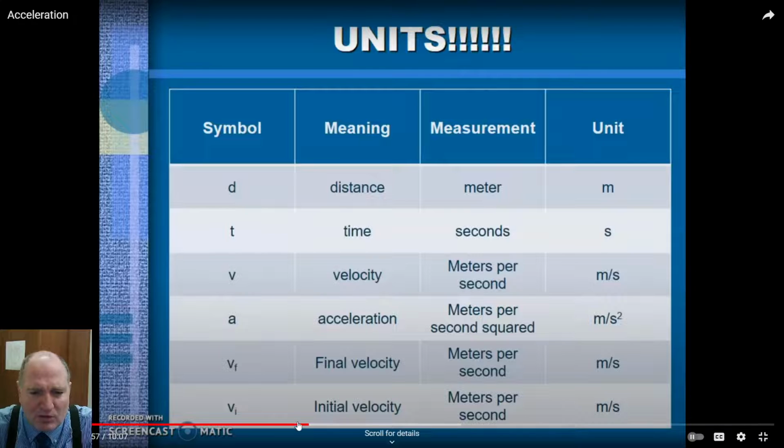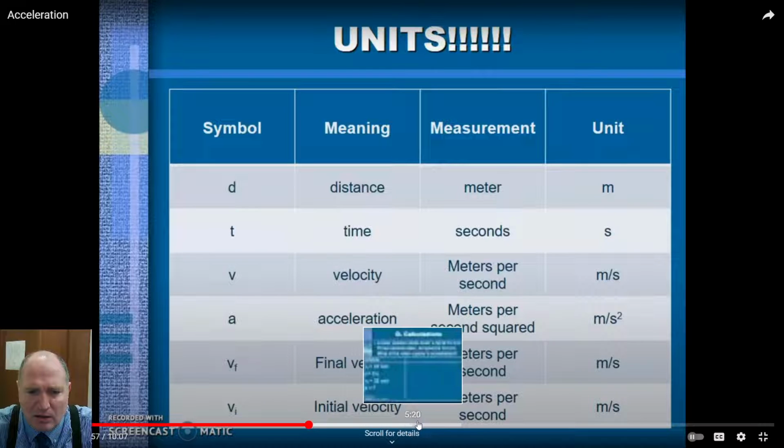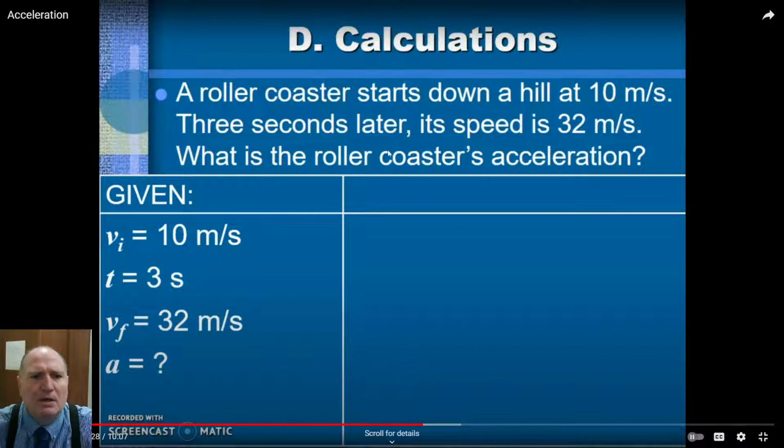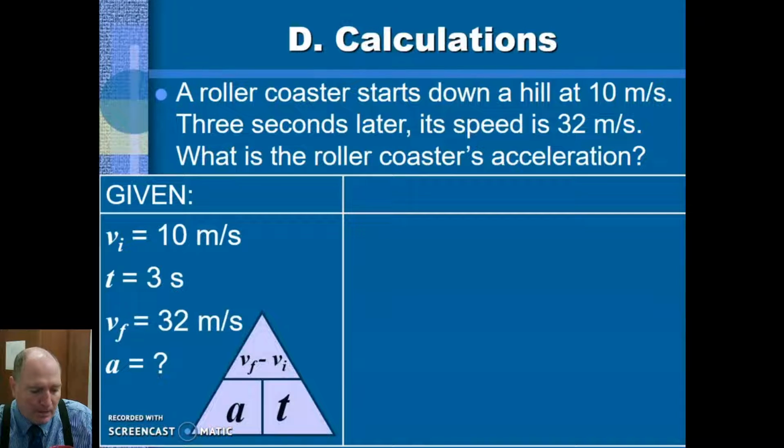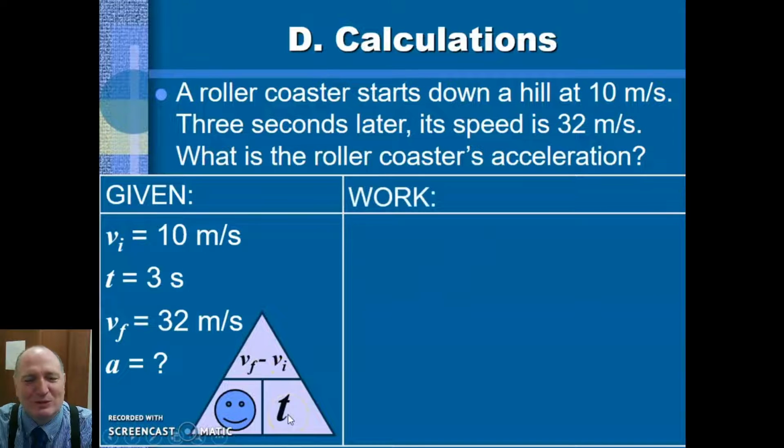Actually, let's just see if we can scroll ahead, see if we can see an example of the triangle. Yes, let's get to right about there. Let's see, roller coaster, 10 minutes, 3 seconds later. Okay, awesome. So let's see how she uses the triangle. What kind of factors do you have here? Which equation do I need to use? Okay, so here's our triangle to tell us how to solve this. My A is my unknown, so I'm going to cover that up. That's what I'm solving for. And the triangle tells me V of F minus V of I divided by T is how I will solve this. That's so cool. Love it.